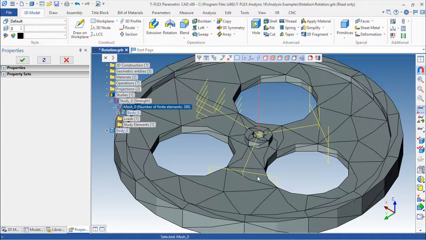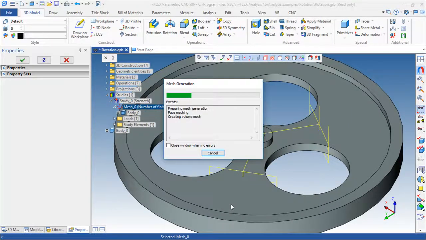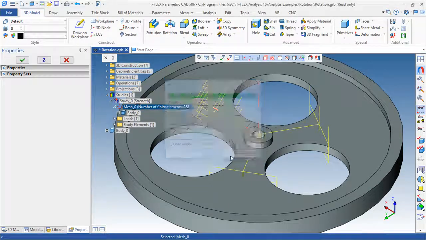Okay, let's try to change a couple more parameters. So I've changed the curvature. I will reduce my mesh size now. I will put this at 50 microns. Let's create another mesh.